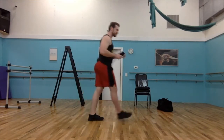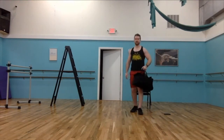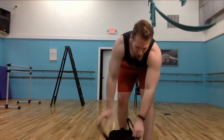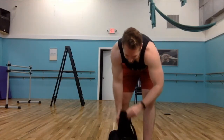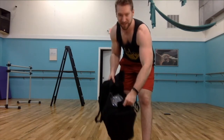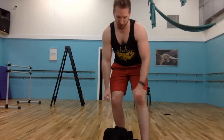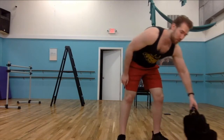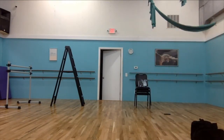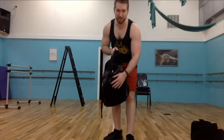Yay! Okay, so the things that we need: a gym bag, if you have it, and you want to fill this with whatever weighted stuff that you can find. Books, I have it filled with a bunch of water bottles here, but anything to kind of weigh it down that you know won't burst or open inside. You also want a backpack that, again, you fill with as much weighted stuff as possible. We're going to use this in a bit.